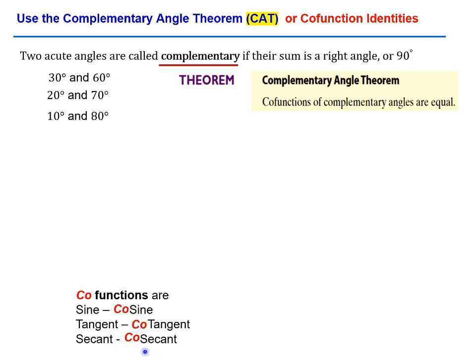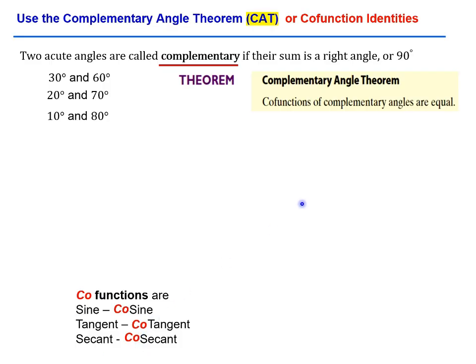It's easy to remember. But take note: if you remember the reciprocal identity, the reciprocal of tangent is also cotangent, meaning the cofunction and reciprocal function of tangent and cotangent are the same. But for sine, if you remember, the reciprocal of sine is cosecant and the reciprocal of cosine is secant. So it's the other way around, okay? But for the cofunction, sine and cosine are cofunctions, not sine and cosecant, okay?